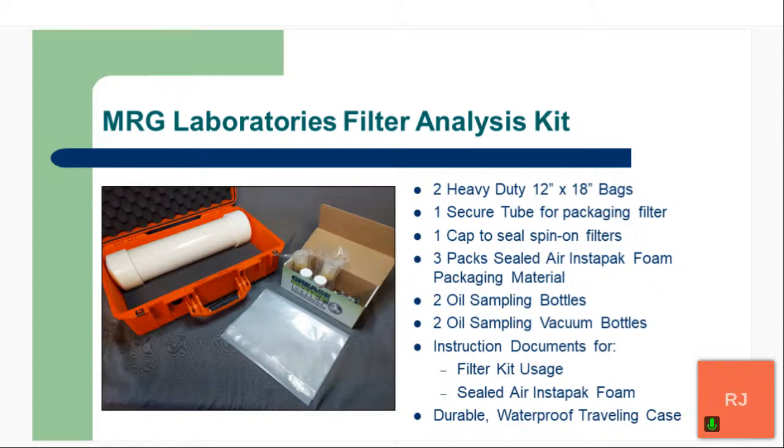There are oil sampling bottles inside of there. There's 2 regular oil sampling bottles if you have traditional ports to use or a vampire pump to use. There's also 2 ultra clean vacuum bottles inside that are under vacuum, and there's tubing in the kit, and you would be able to put the tubing on top of the bottle following the instructions that are inside the kit. There's an instruction card inside there for taking that oil sample, and you'd be able to put the tube inside or in the reservoir or upside or downside of the filter stream and take those samples of your oil.